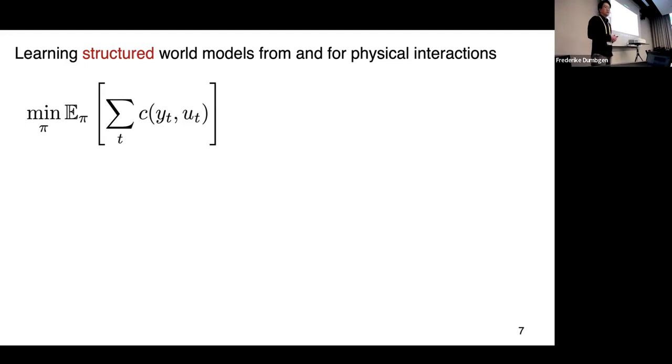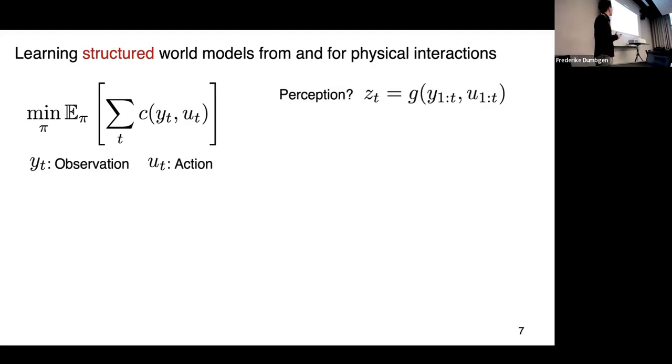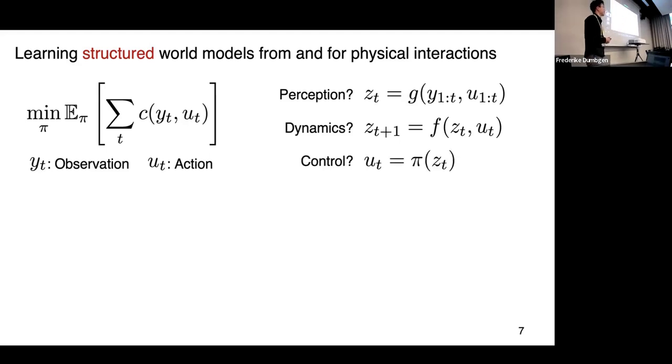Here is our objective function defined over the observation Y and the action U. And we have to think about three critical components. The first one is what should be the representation of the environment, and how we can map the observation Y into the representation Z. Then is the dynamics model. Essentially, we have this predictive model that maps from the current Z and the actions into the next Z in the next time step. And the third is the actions: given the current representation, how can we come up with these action signals to minimize this objective function?